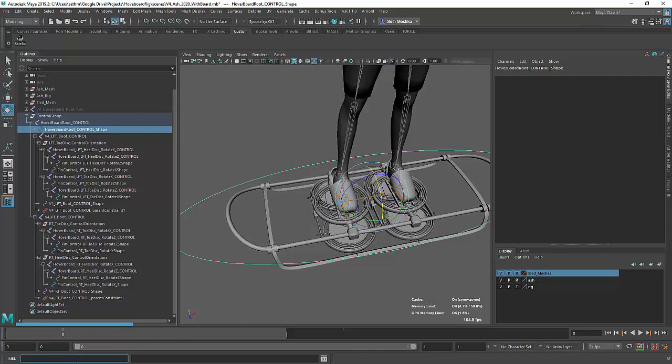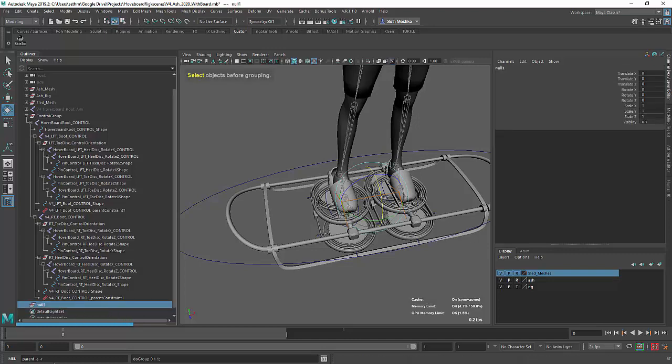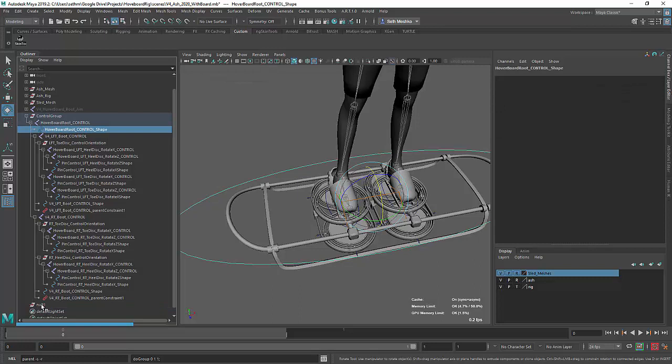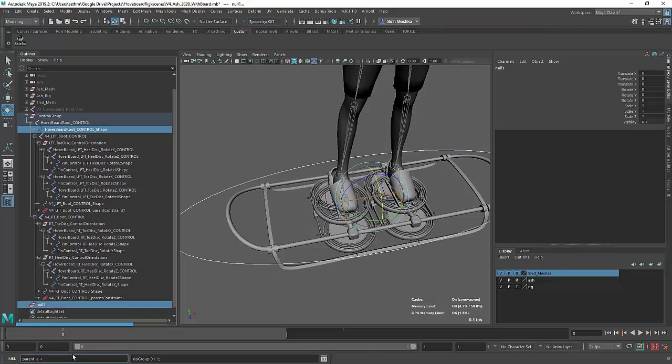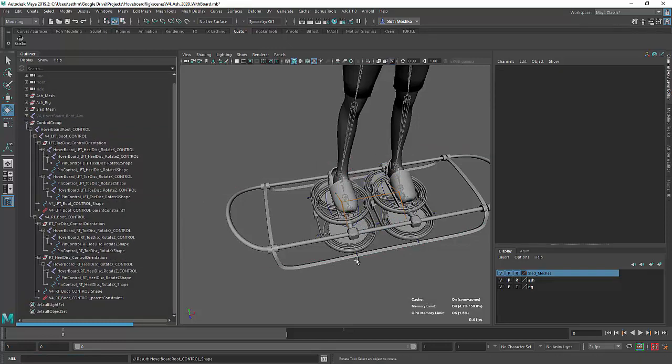We're going to go parent shift-P. And you know what? I need to make a null before I do that. So just a null out in the middle of nowhere. Take this child, parent, return, and then we can just get rid of that. Okay. Cool.